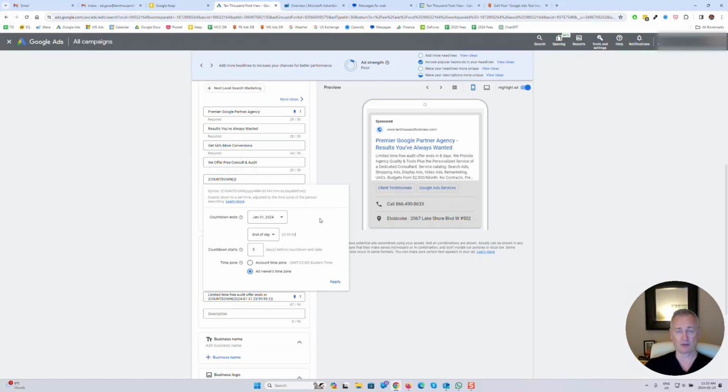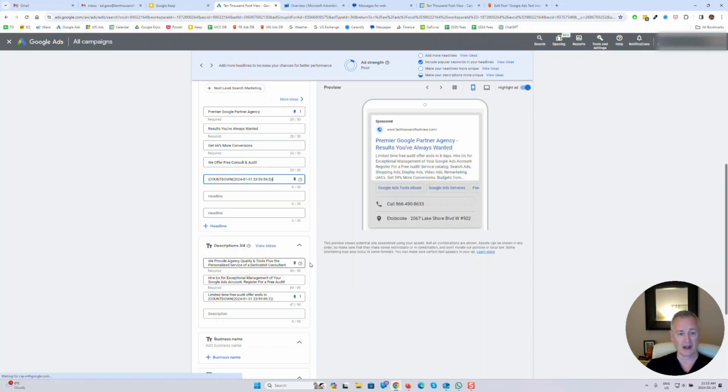And the account time zone makes more sense if your website will have logic built into it. Like if you have an online store where a sale will end at a certain time, then you definitely want to use the account time zone so that you don't get into conflicts with the user, like running past the time trying to order something and then, oh, they're not getting the offer. But generally, for the standard offer where you don't have website logic and they don't have to order something, usually the ad viewer's time zone will make more sense because it'll line up with their time zone. So once you've done that, you can apply it.